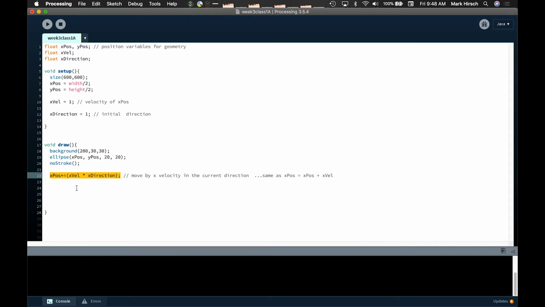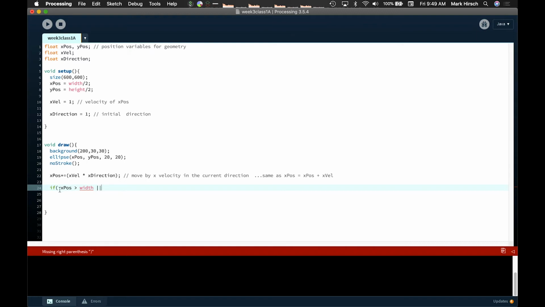Okay, so now we just discussed that we need to have a conditional statement that checks if we are hitting either of the screens. So let's set up that conditional first. We're going to say if x pos, let's do the right side of our screen first. If it's greater than width. Now, if you remember, we have these two vertical lines as our or.